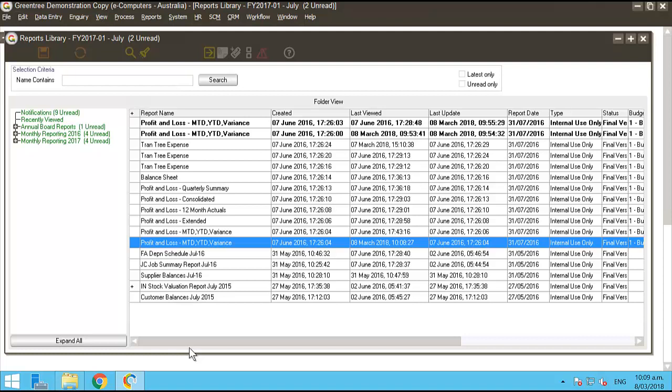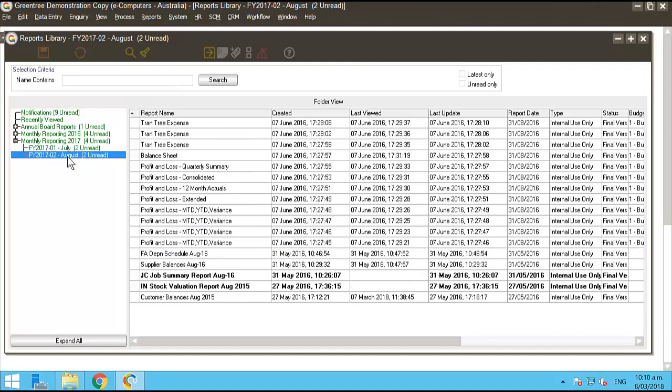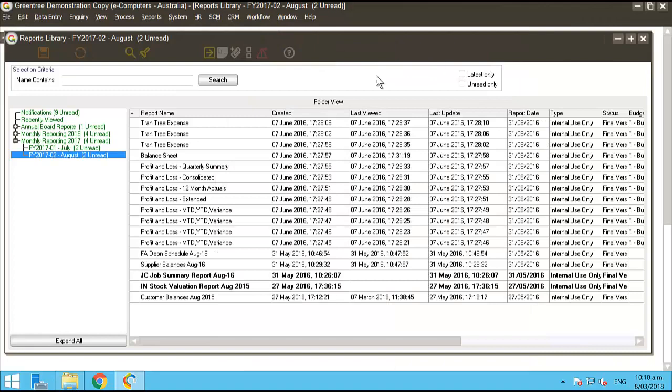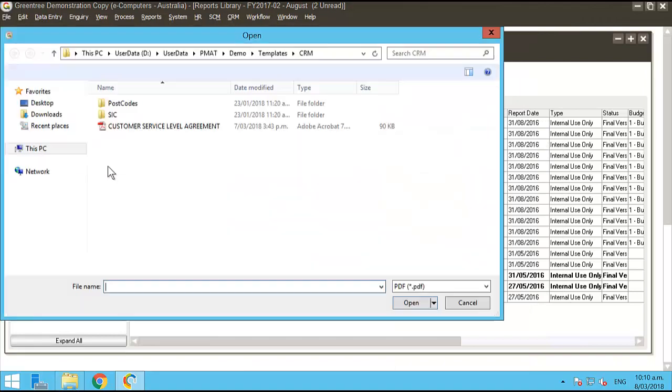So how do reports get into the reports library? I've got a nice example here of lots of information in, but how do they get in there? Essentially, there's 3 ways that they can get in here. If I'm working on my 2017 reports for August, although I could sit anywhere, if I right-click on this, I can add a new report, or I can add multiple reports. So by clicking on the Add Report, it simply tells me what report do I want to choose.